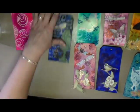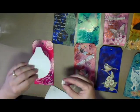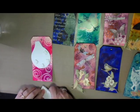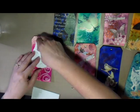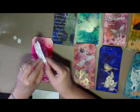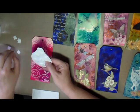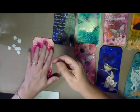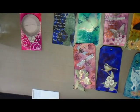So here is where you can see all the elements that I found in my stash and that I wanted to put on these tags. Some of these elements I decided to use foam dots on, like for this one I want it to have some dimension. So I use the foam dots on the back of this balloon that I put on the tag.